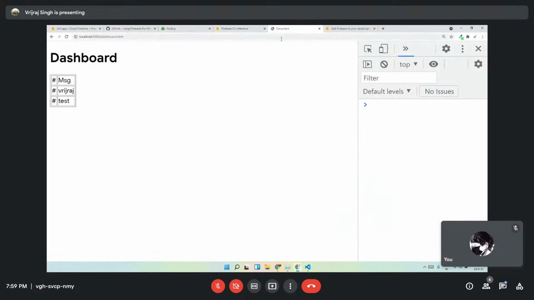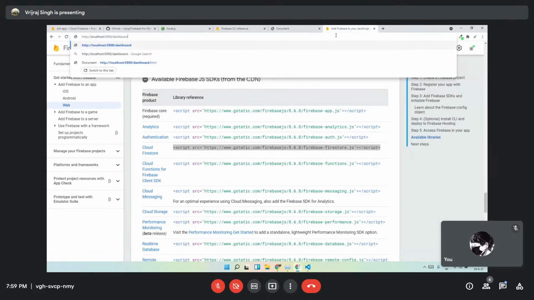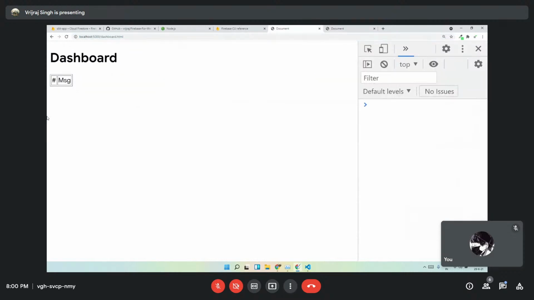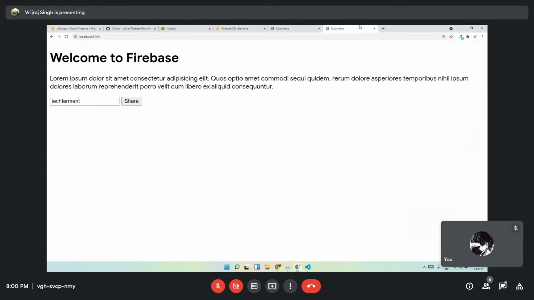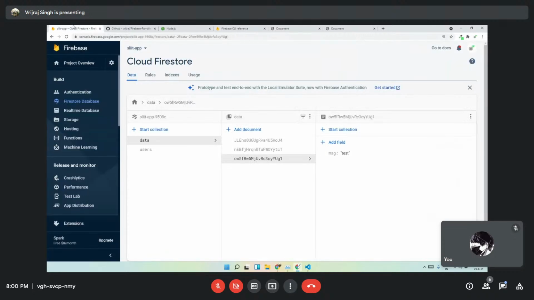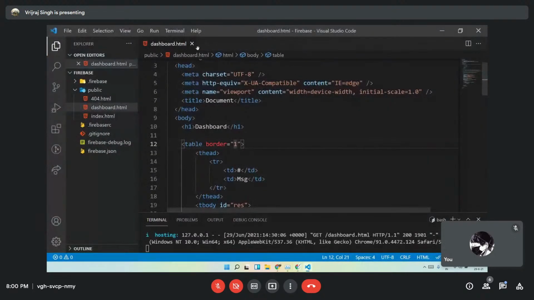So what I'll do here, I'll just go to the main page, normal page, and here let's define another data, tag format, and then click on share button. Data is added. I will reload the page, and here we have a tag format. So this is a dashboard, and this is a main application for the user, where user can share their anonymous feedback to you, and then here you can check out the feedback. So this is how you can create a simple application. So we have created this simple application.